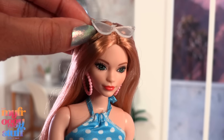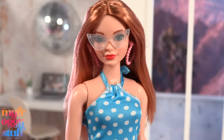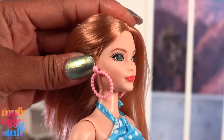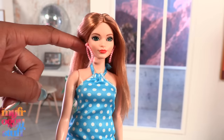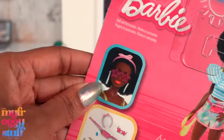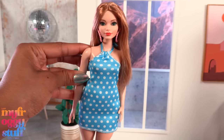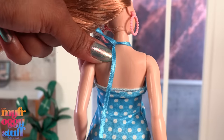She comes with clear glasses attached to the top of her head. Here she is with the glasses on — you can still easily see her eyes, her eyes are like huge to me. She comes with pink hoop earrings that are not designed to be removed. We've seen this style earring recently on the beach-themed Barbie in gold, and on the roller skating Barbie in white, and now here they are in pink.